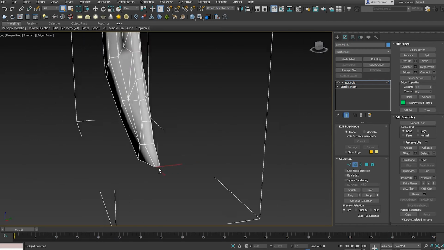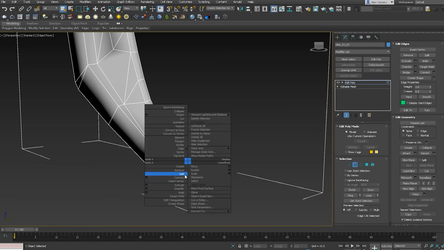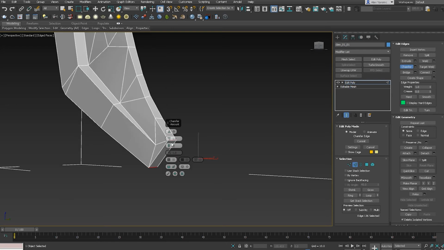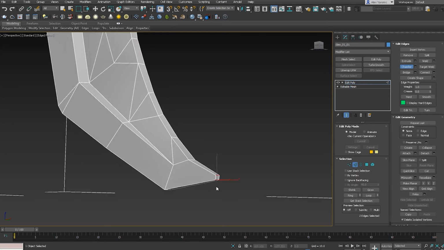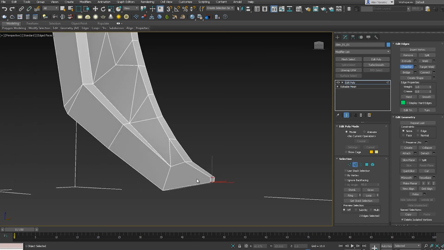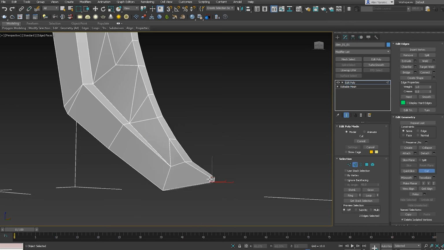So I've selected the edge, and now I'm going to create a chamfer like this. I have created a chamfer. Hopefully I can see this. And in doing that, I have eliminated that narrow angle. But now I have a 1, 2, 3, 4, 5 pointed polygon, and I cannot have that. It's not advisable. Therefore, I'm going to cut it.